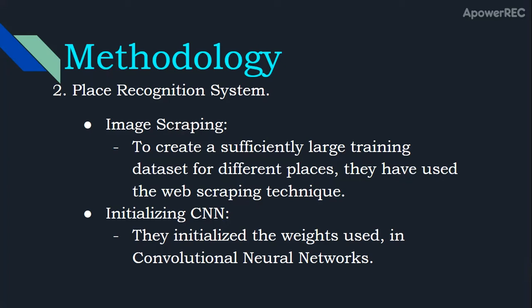The next is initializing the CNN. The CNN is the convolutional neural network. There are a number of important choices that need to be made when we are building and training a neural network. We had to decide how many layers to have, what stride and kernel size to use for each convolution layer, and more. For this, initializing the CNN is important.